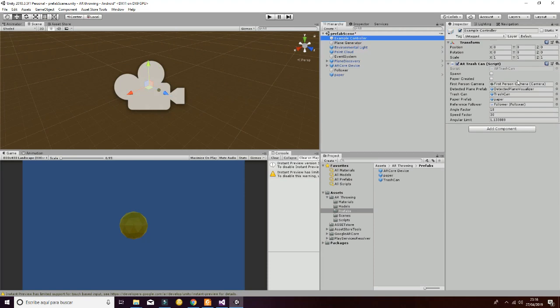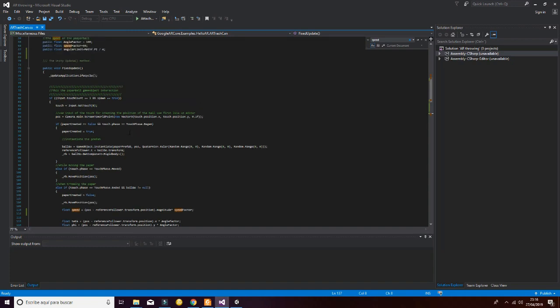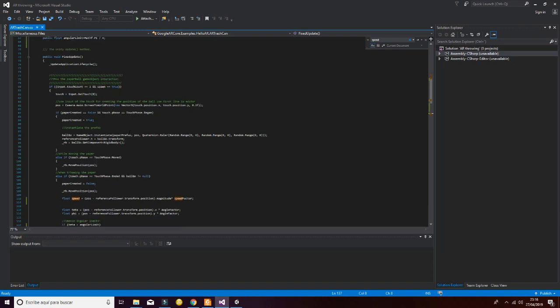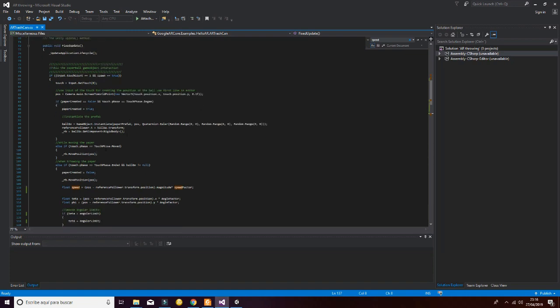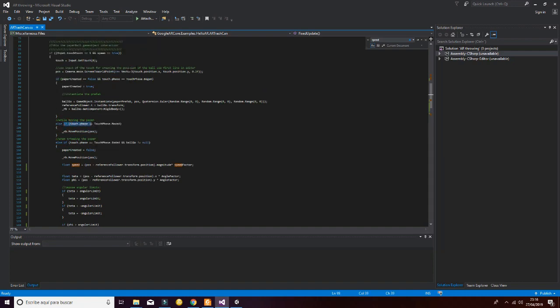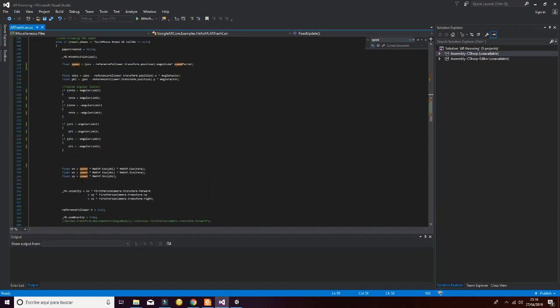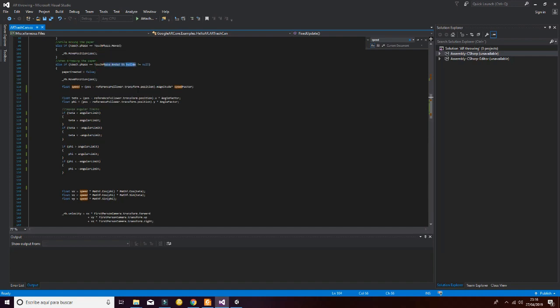If you want to understand how the AR trash can works, please open it in your editor. In this tutorial, we're going to explain briefly how to move your ball or your paper ball on the screen by dragging on the screen. As you can see, we have different touch phases. We have the touch phase begin and the touch phase moved, and finally at the bottom we have the touch phase ended.